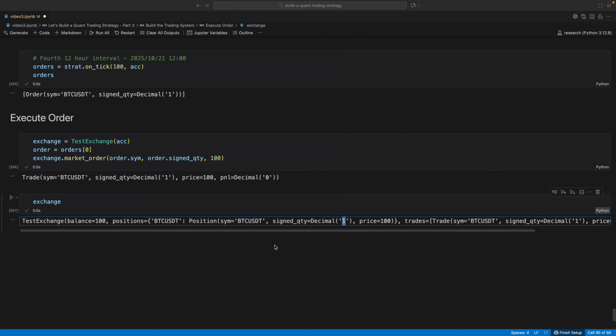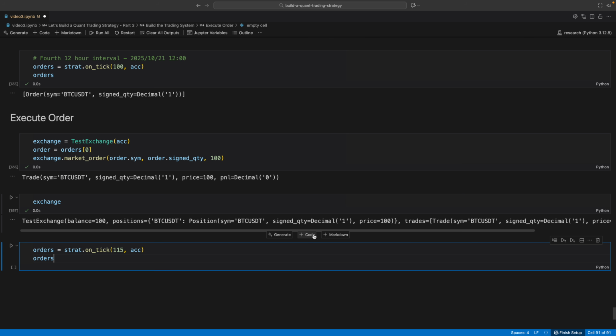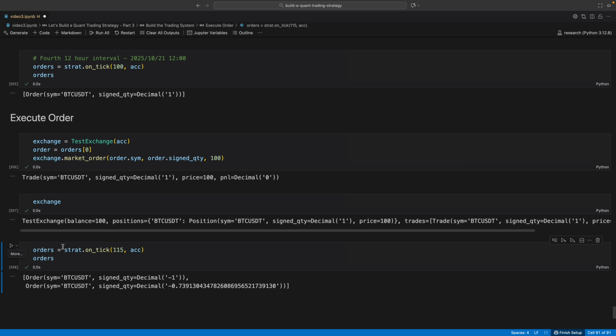Now let's say we're on the next 12-hour interval, and we've got a new price. We want to stream that new price into our strategy. So now we stream it in and see what happens. It's generated 2 orders.